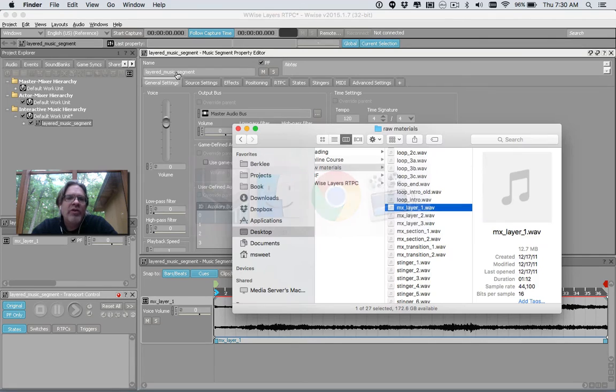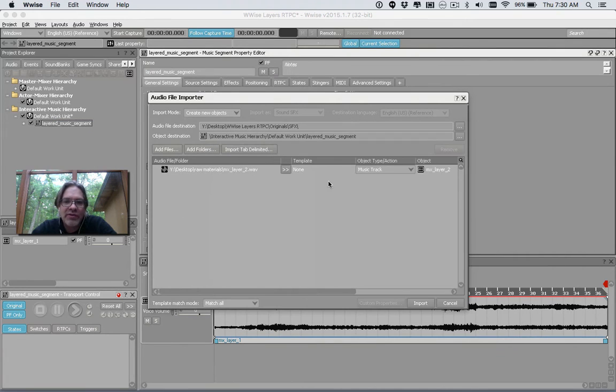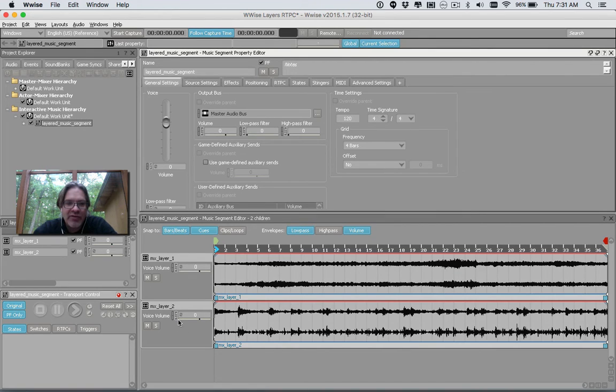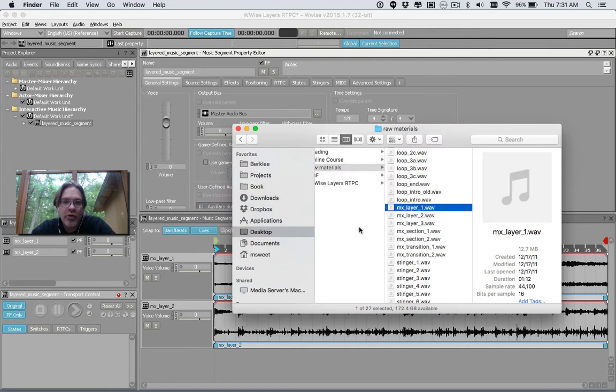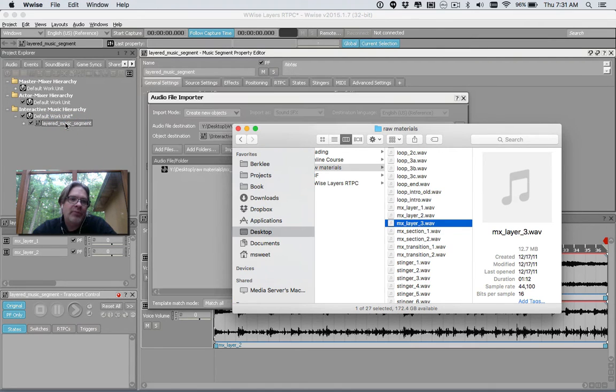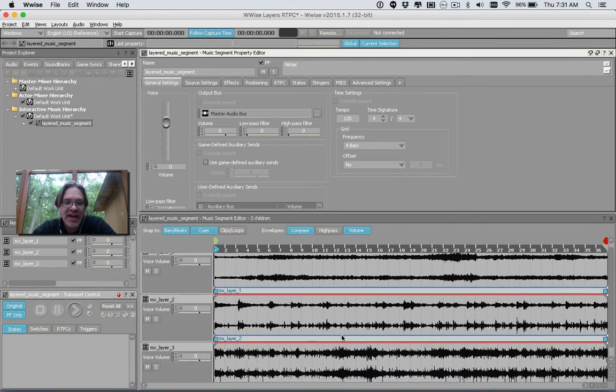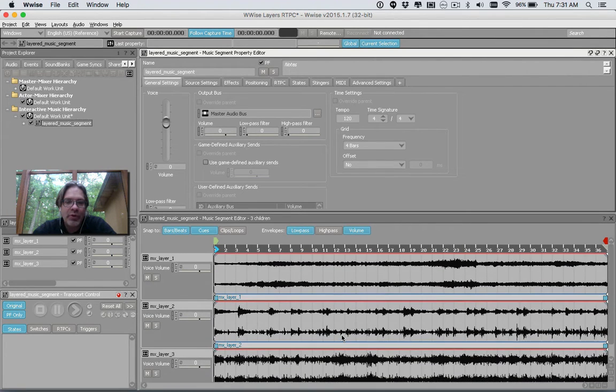Okay. Once you have one segment set up, then you can bring in your second layer, drag it in, and drag it to that same track, and you can see that's going to add a music track instead of adding a new segment. And you can see that it's added it down here, so now that we have two layers, and I'll go and do the same with the third. So I can bring the third one in and just add it. Again, it's going to make a music track in that segment for me, and I have 3 music tracks set up. Okay, so let's go ahead and build our RPTC.